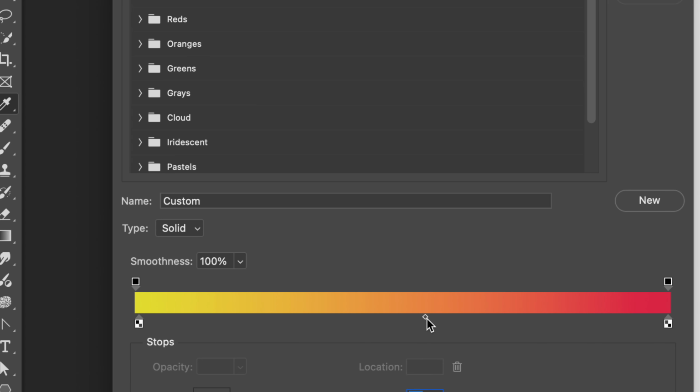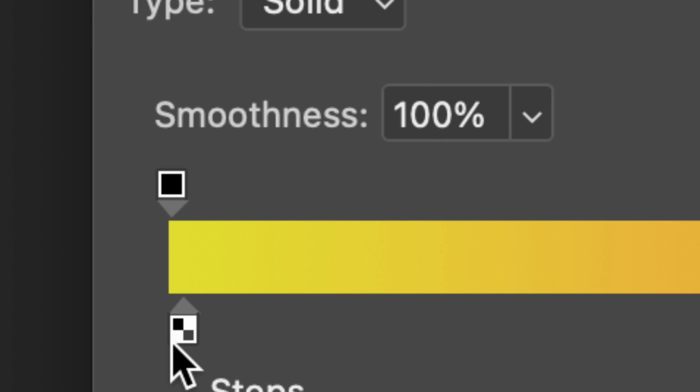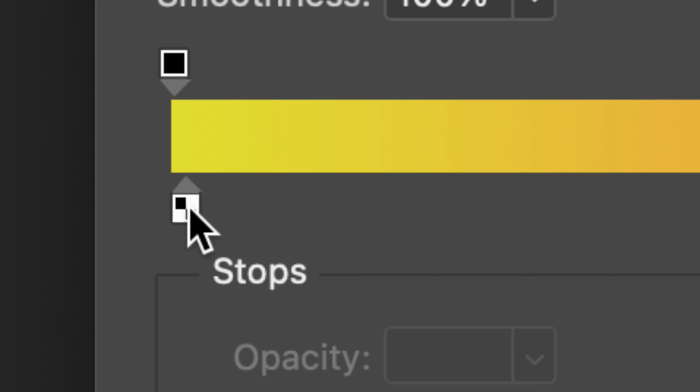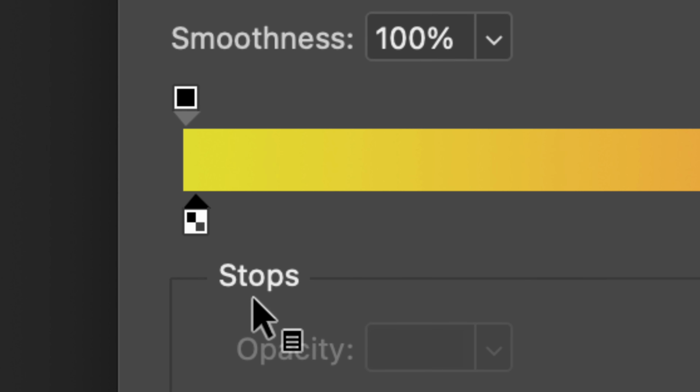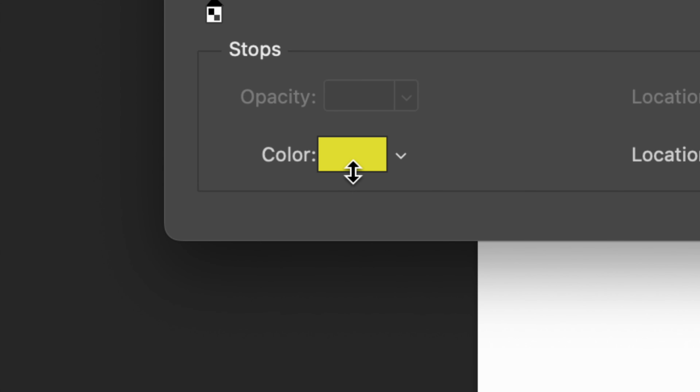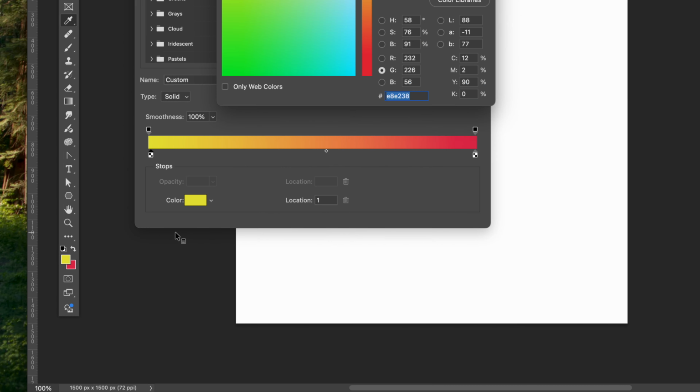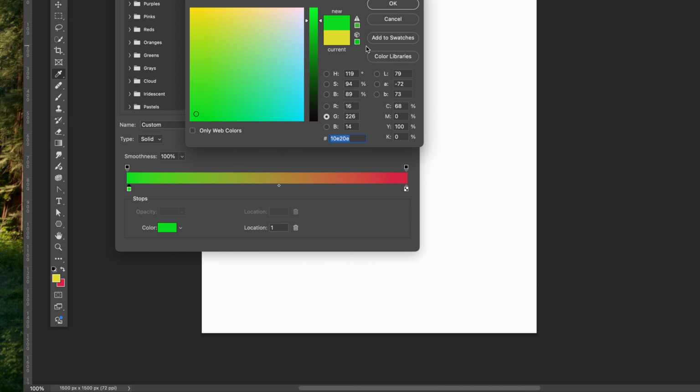Now, you might be thinking, what if I don't want yellow? All I have to do is click on one of these markers. I'm going to bring it up a little bit so you can see. I'm going to click inside here and look what happens. There is a color gradient there. So if I click there and choose green, now everything's changed.